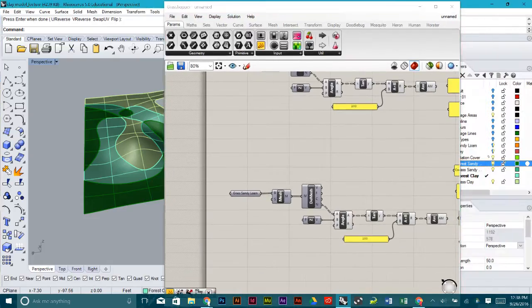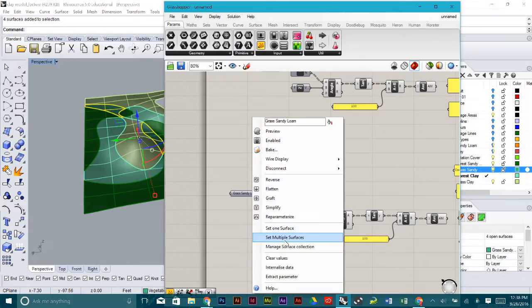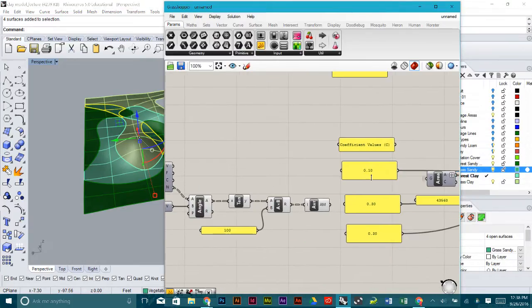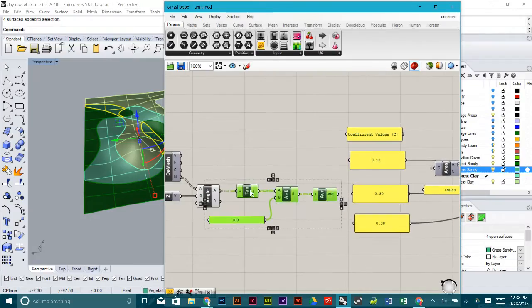We're going to go to Rhino and say grass, sandy loam. So select objects, set multiple surfaces. What's nice is now we just have to change our coefficient values based off that slope. So let's go ahead and move these over.